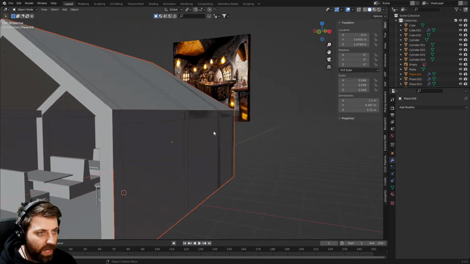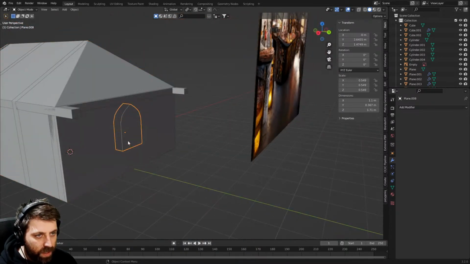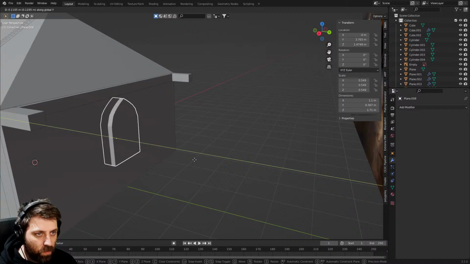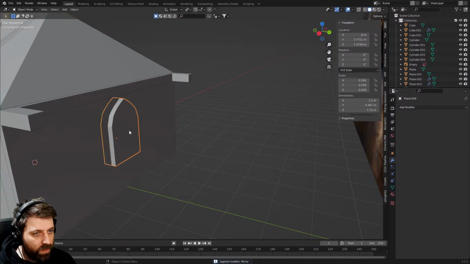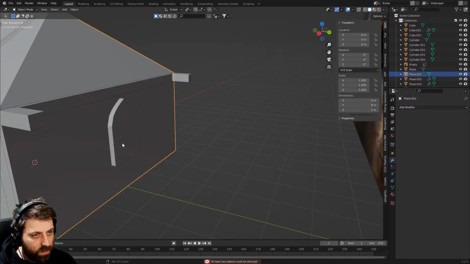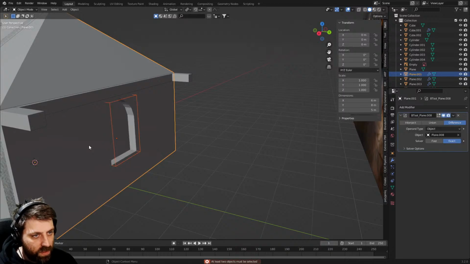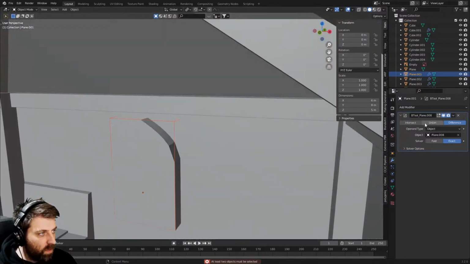Now when we go Alt-H, I can select this, G to the Y, bring it out, select that. Actually, let's apply the mirror modifier. Control numpad minus. There we go, Control numpad minus. And we have a hole.